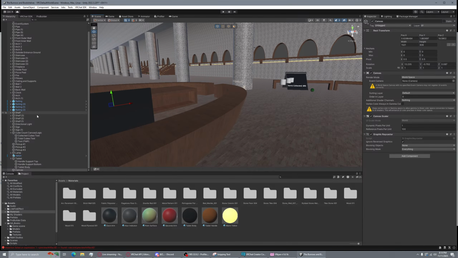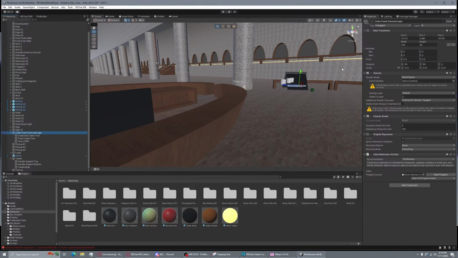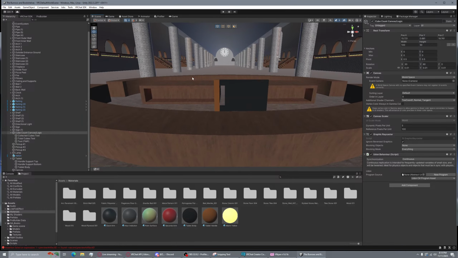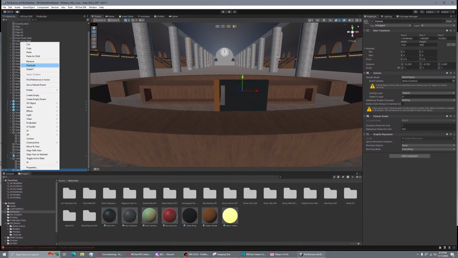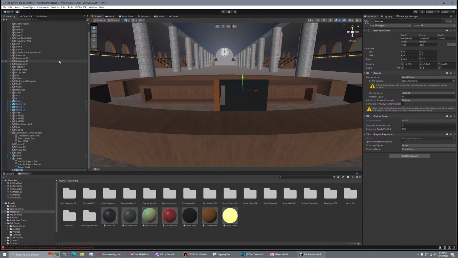To make this convenient, we're just going to copy the settings of this canvas I have over here because it's already appropriately sized. That is a width of 100 and a height of 50, and then an across the board scale of 0.01. So I come back to here. I'm going to rename this first to menu canvas for future reference.